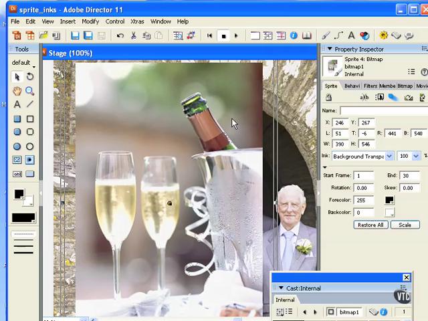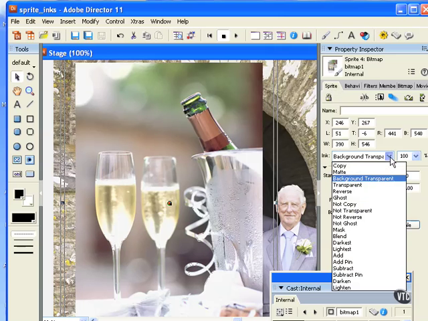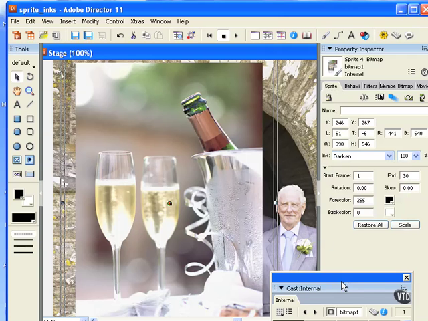Let me close out this section of the tutorial on sprites with a more thorough review of the last two inks that are available here in the Sprite tab of the Property Inspector. Notice that Darken and Lighten are the last two. Darken and Lighten each change how Director applies the foreground and background color properties of a sprite.